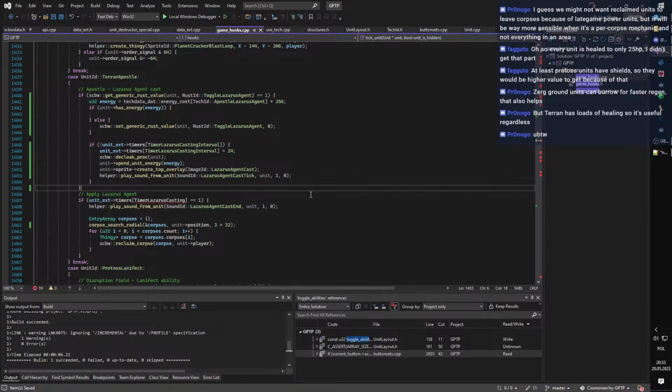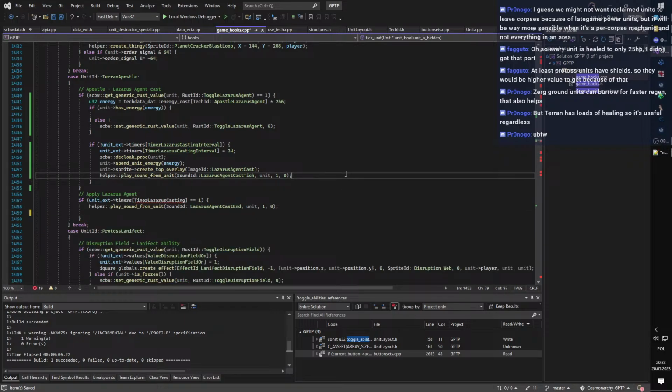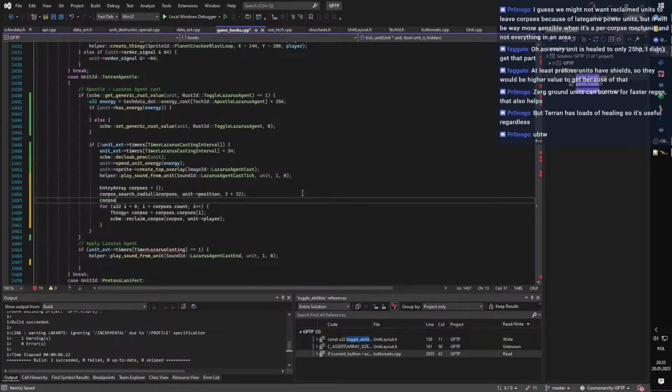Yeah, I feel like the interval being longer is great because that means you actually get more benefit from using many apostles. Previously, all you needed was to affect everything. The fact that the area range is so small now is also a considerable deciding factor, right? They're slow and they're vulnerable, so you don't necessarily want them to be in the way.